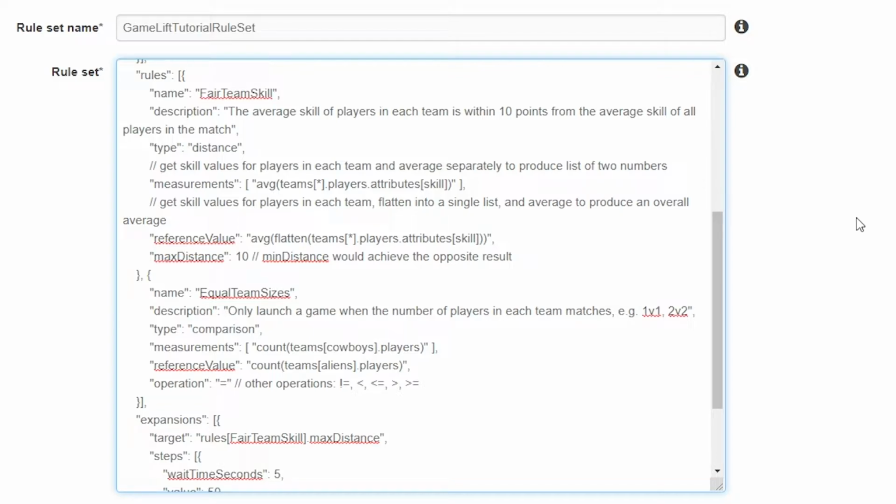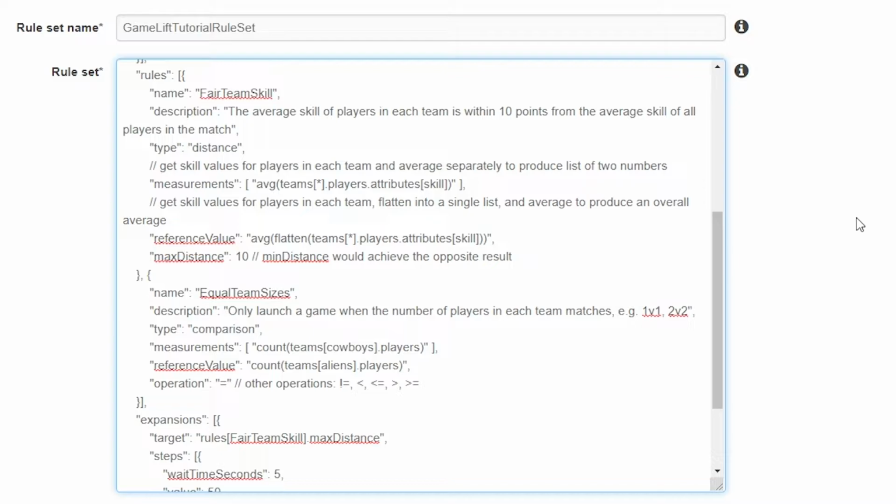Comparison rules compare a player attribute value against another value similar to distance rules, except instead of measuring the difference between two number values, comparison rules apply a comparison operation such as less than or equal to, not equal to, greater than or equal to. In this equal team sizes rule, the operation attribute is equal.